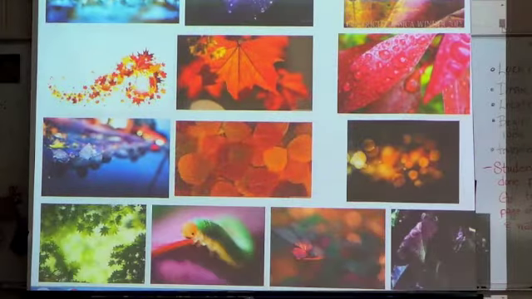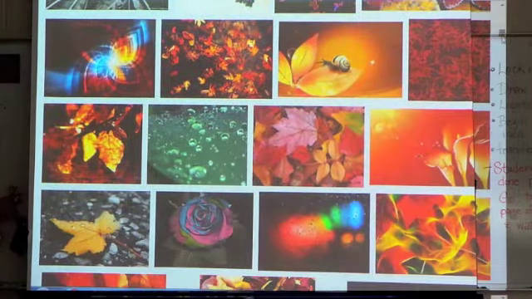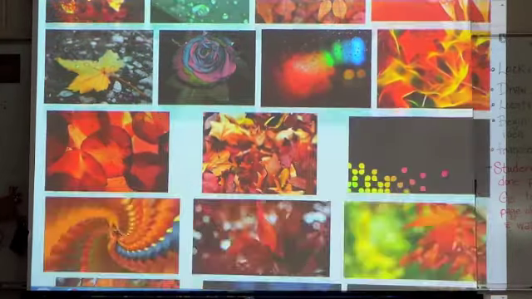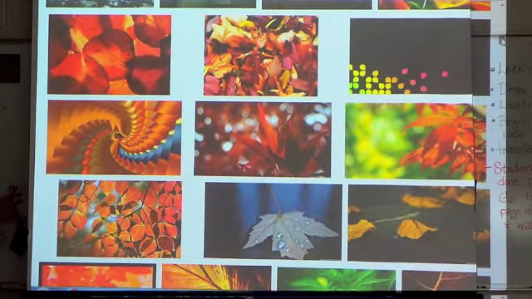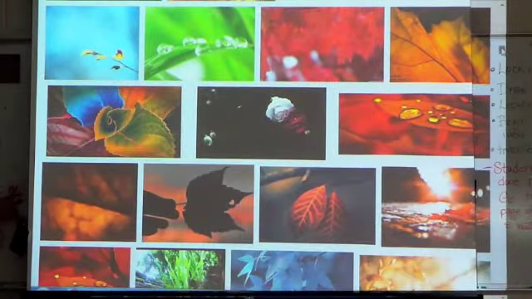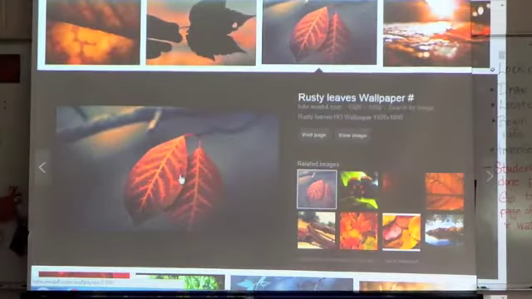There's a lot of different ways you could do this. You could choose just a leaf, or you could draw other things. This one has a snail. But I'm pretty much filling up my eyes with images, and then I'm going to draw from those images. I don't necessarily have to make them totally realistic. I'm going to grab that. So here I've got a leaf with a branch coming out, okay?